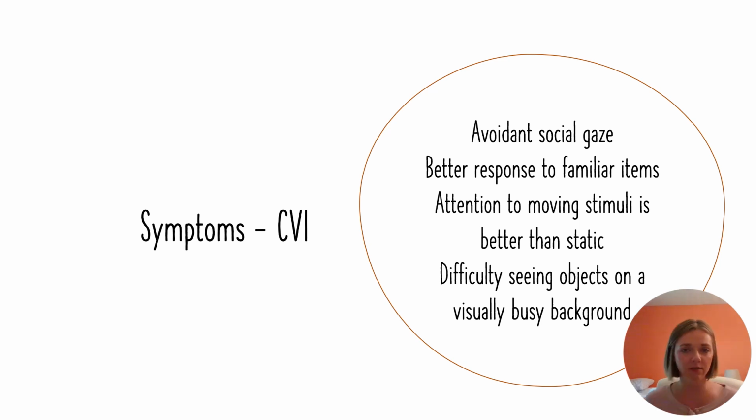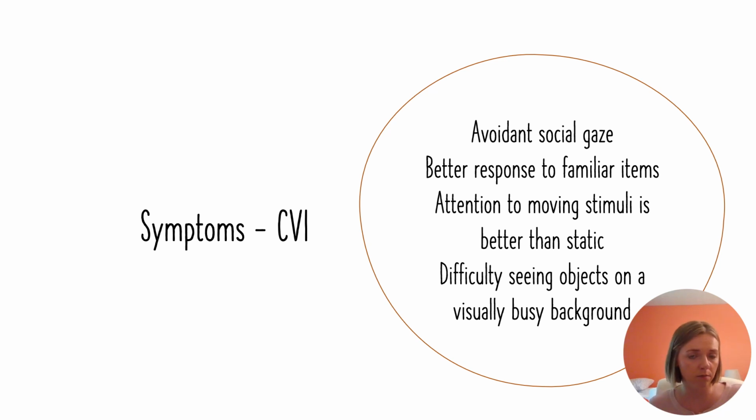So children with CVI will avoid your social gaze. They won't look at you. They don't really like to look at even familiar faces, moms and dads, grandparents. They will report, my child's not looking at me. Why aren't they looking at me? And it's because it's hard for them to interpret a human face. Human faces are so complex. It can be tiring to look at a face. And so rather than look, the child will look away to look at something a little bit less complex, something a little more simple, to avoid their eyes hurting and becoming fatigued.